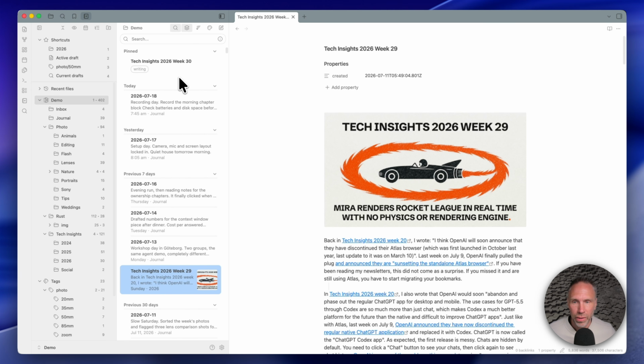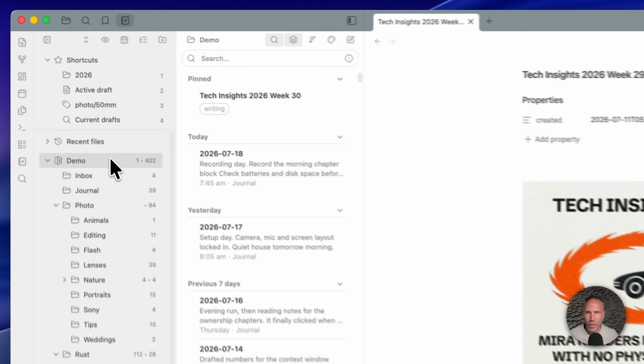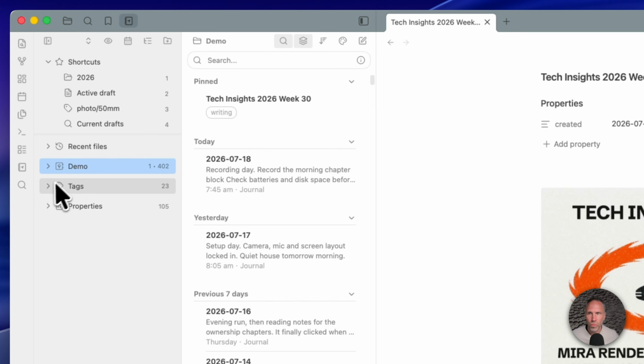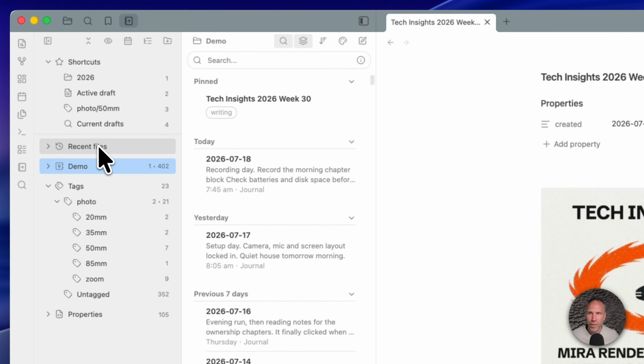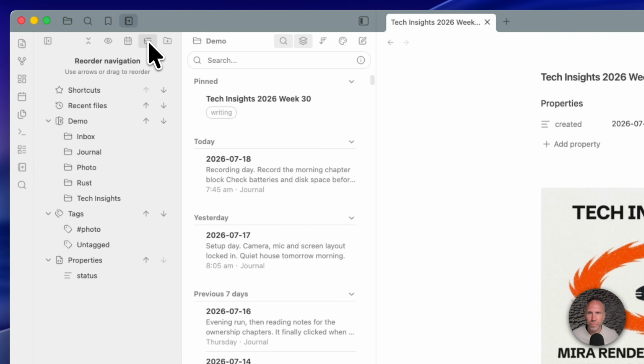If you're coming from an app like Bear, for example, you probably work mostly with tags. This means that you probably want your tags to be shown above your folders. And you can do that by going to Settings and clicking Reorder Navigation.